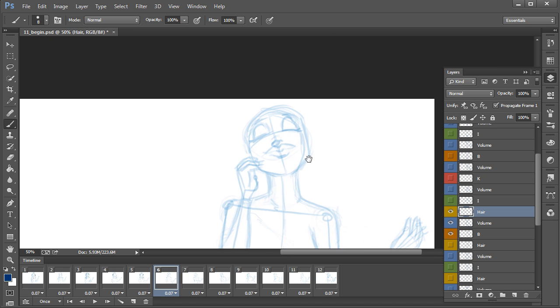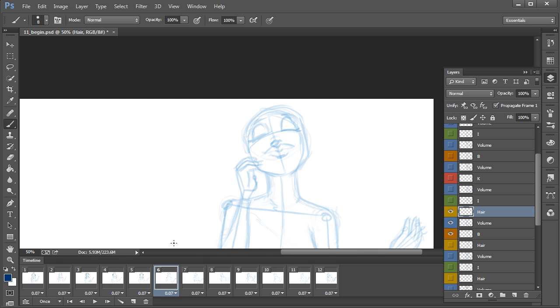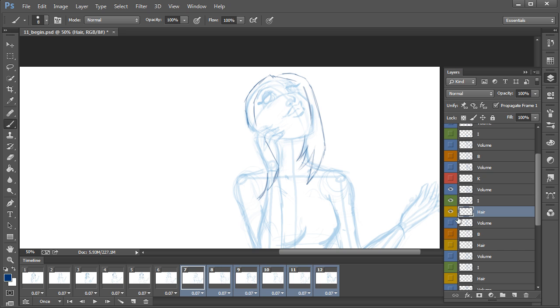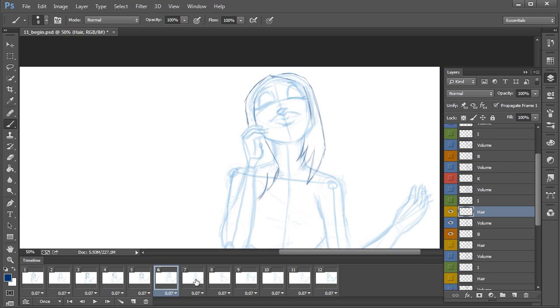Let's zoom in a little and look at the previous frame to see how her hair is looking. At this point I'm preparing the hair to begin to swoop around, so it's starting to curl right here on some pieces. My best advice is to keep the hair very simple — treat it all as one shape, and really try not to bring in too many individual strands. I also want to check all the previous frames and the frames that follow the layer we just drew on, so that hair information is not visible on those frames.